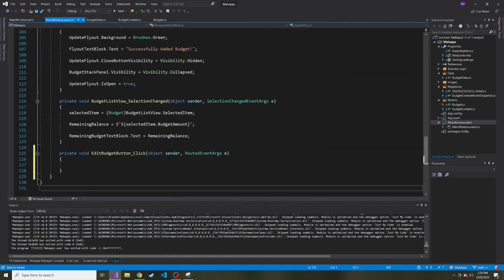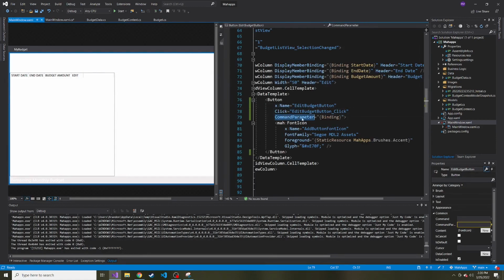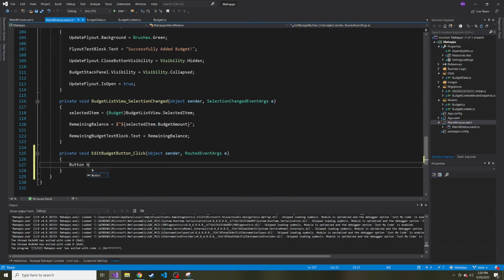Let's look at the code behind now. We have this new event handler, and we want to grab the command parameter, which we bound to this row. So I'm going to declare a button, Button b, equal to the sender as a button.